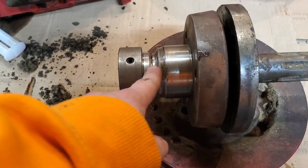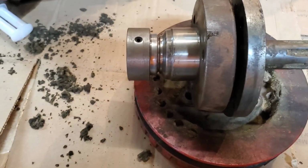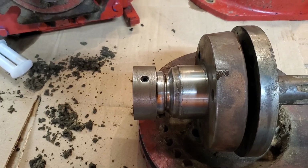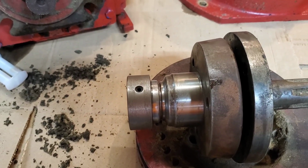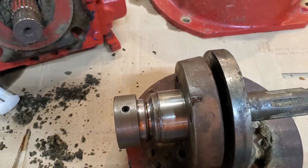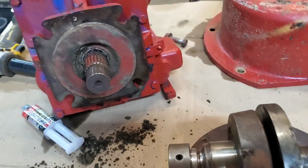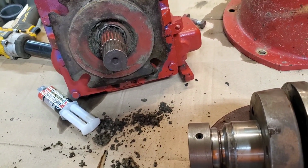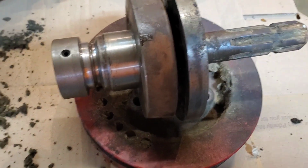So for $16.95, a little bit of time and welding and running the lathe and a couple sticks of welding rod, we're going to save ourselves 10 days to just shy of 3 weeks, which it would take to get that fixed, and somewhere between $3,000 and $3,500 just by doing a little thinking.